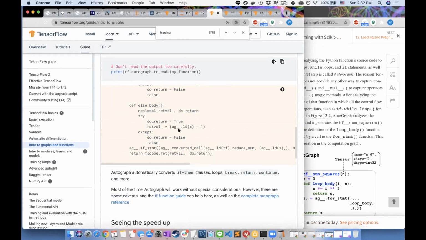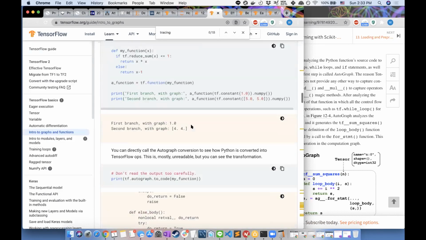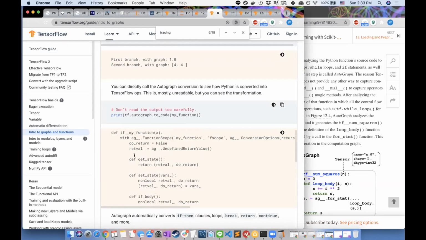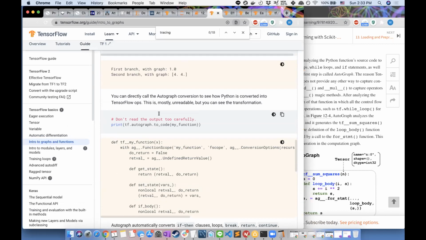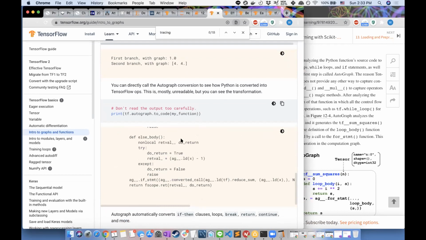Then try this, x minus 1, return x minus 1, except do_return equals false. So it's obviously not as readable, but it seems to separate each statement into functions and set a state to it. And this becomes TensorFlow operations.